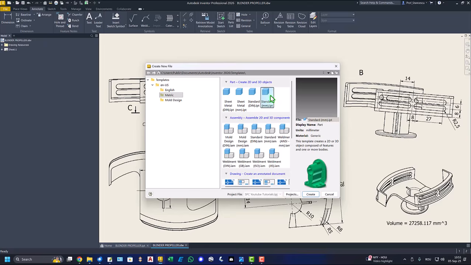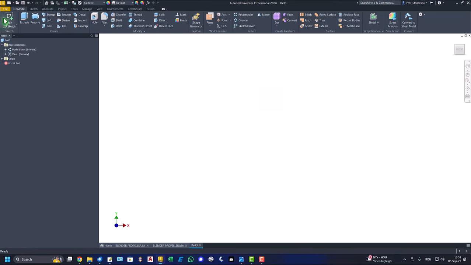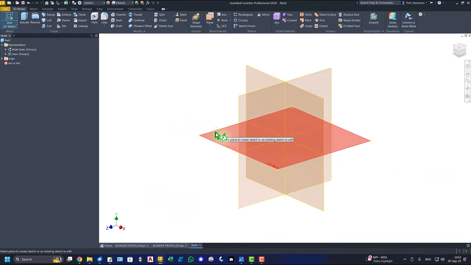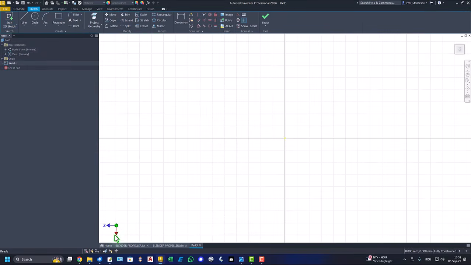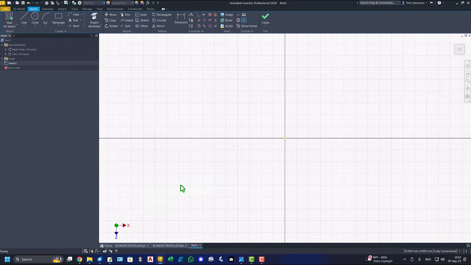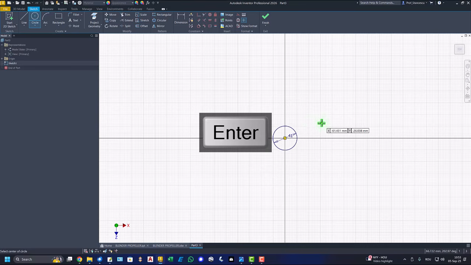New standard millimeters IPT, new sketch. We use this plane but with X to the right. Now it is not important where is this orientation because we create a simple circle of 41 diameter.